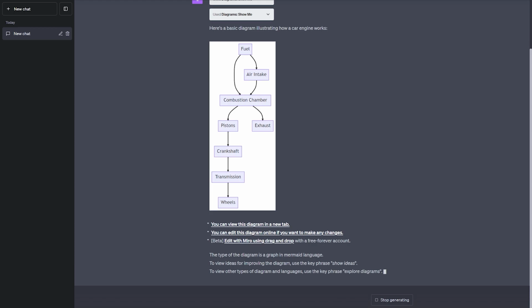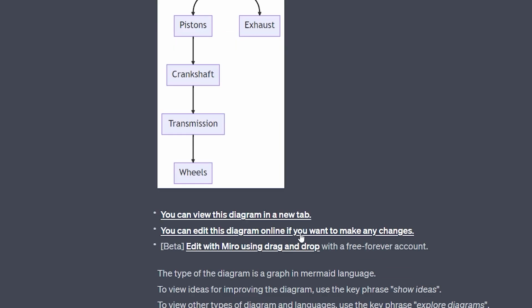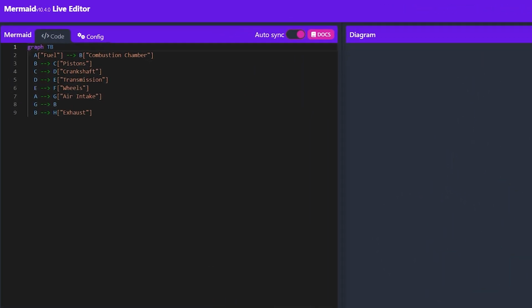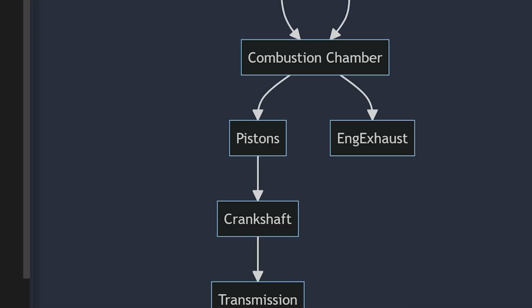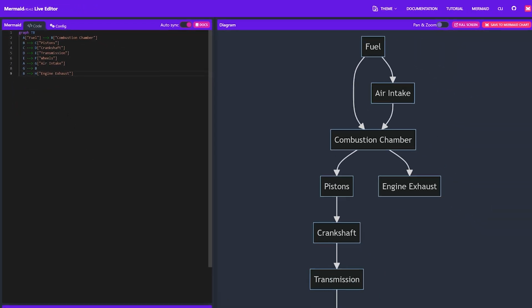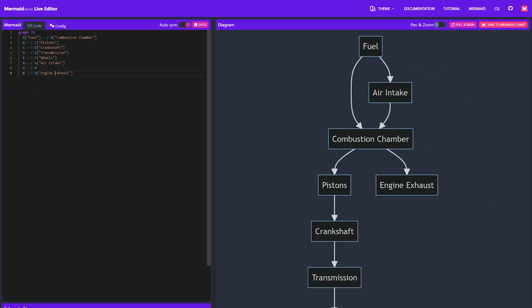We can also view this same diagram in a different tab. And if you're unhappy with this diagram, you can click here to edit. So if for some reason you wanted to change the words, you would just replace the word here, and you can see it replaces the word there. You can get a little deeper into the code and observe some different kinds of diagram shapes that are possible. So this tool is fantastic.